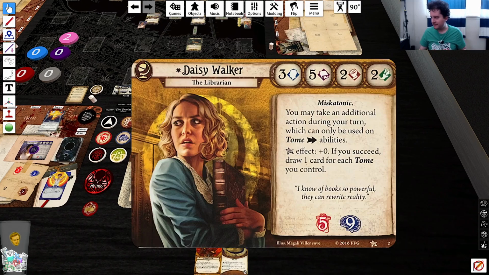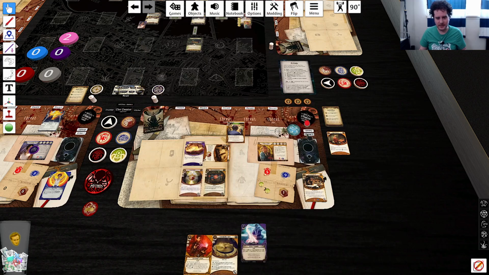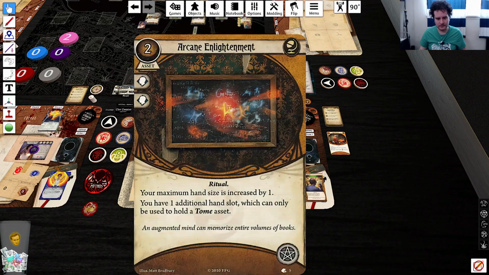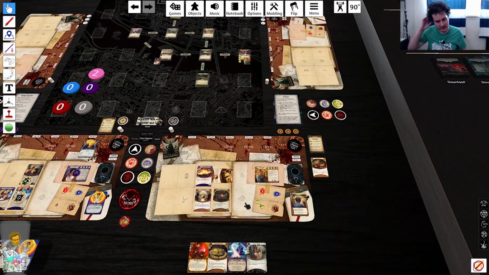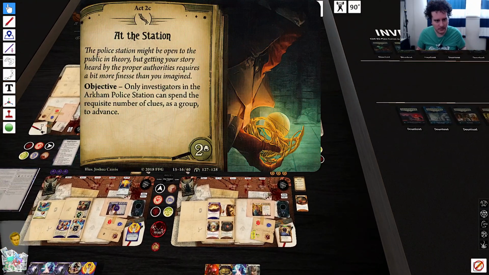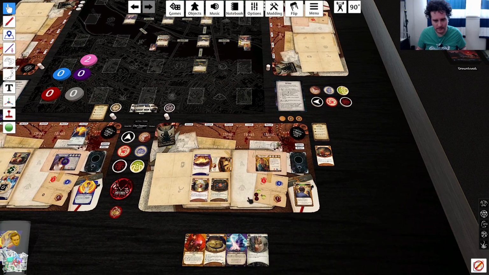All right, so we'll draw two cards and gain two clues. Yeah, it's just the basic one. Don't even need that. I mean, we still could play the tote bag, right? That was action one.